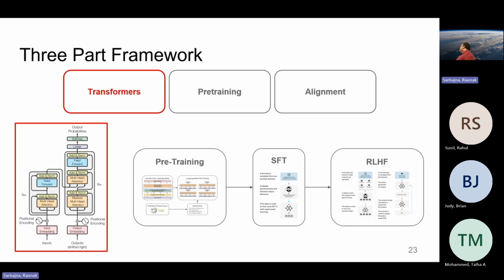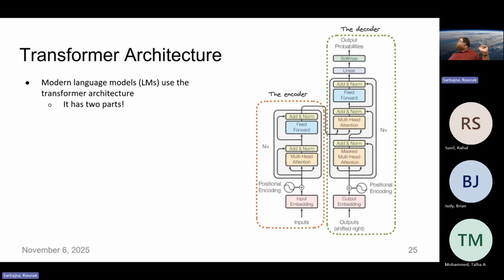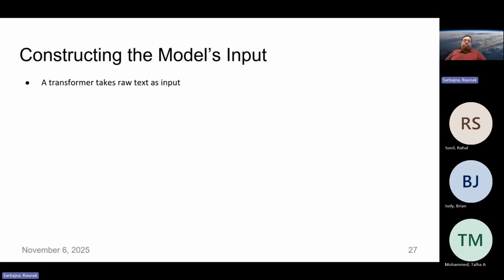So the first step is the transformers. Like I said, modern language models use the transformer architecture. This lecture is not going to go into detail on the transformer architecture. It's essentially an entire graduate course on its own. But what I'll tell you is an overview of it. There are essentially two parts, the encoder and the decoder. But modern large language models don't use both parts. They don't have an encoder-decoder version. LLMs are decoder only. All they need is the decoder part.